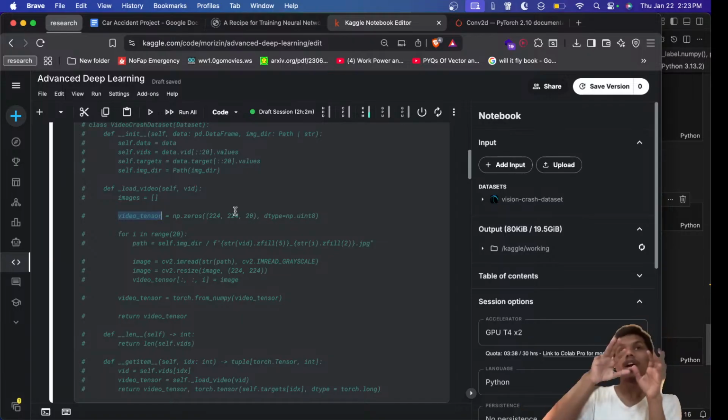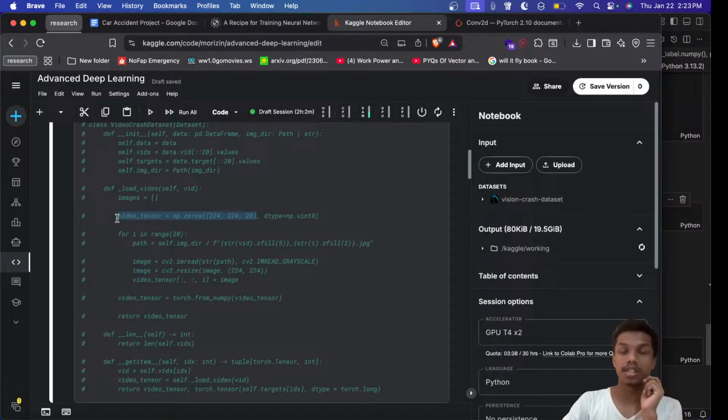Do you understand? We store these 20 frames in a tensor somewhere in a cache directory, and when we are training, we ask the data loader, okay, load this index. So when it goes to the data loader, it asks the dataset, I need index 1.